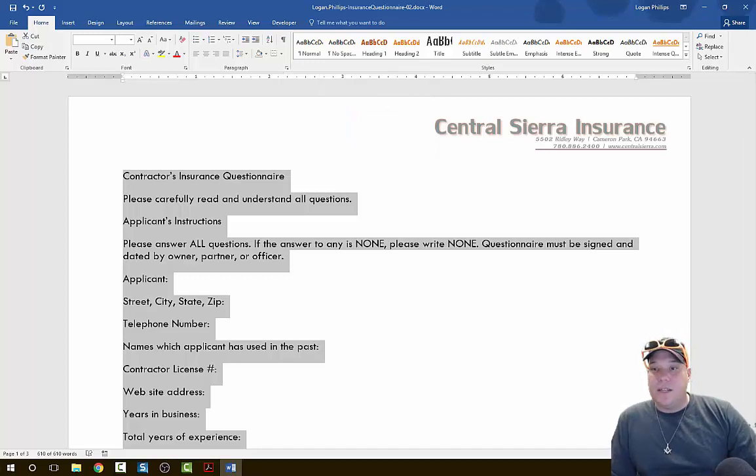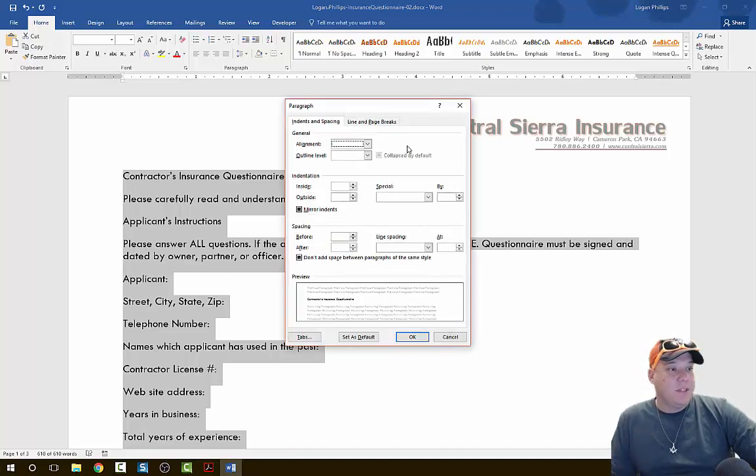All right, and the next thing we do is we're going to change the after paragraph spacing to a 6. So to do that, we're going to actually open up that paragraph grouping dialog box launcher. And we want the spacing after each one of our paragraphs to be a 6-point spacing. So we're going to go inside, outside, before, after, and we're going to change that to a 6-point and hit OK.